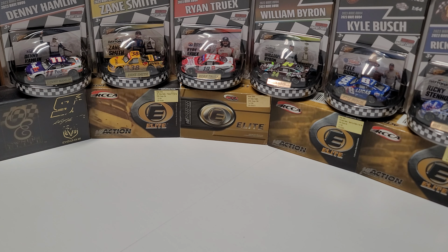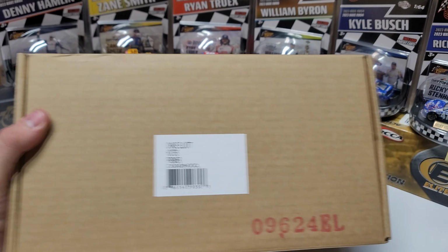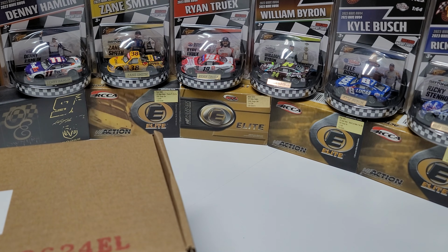Today, it is time to take a look at the all-new Elite Premier 124 scale NASCAR diecast. These just came out. The first wave of them have kind of come through. And yeah, we're going to be taking a look at them. These are all new to the 2024 season, so we get a very small handful of them. They are not nearly as well produced as far as the quantity of them. You will see generally a few per driver, but you definitely don't get every car made in this Elite Premier. It's only specific cars that are getting made, generally the more popular ones. So let's go ahead and dive right in.